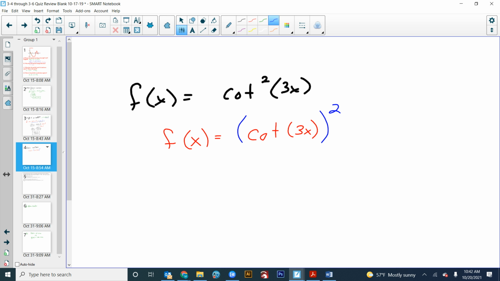Yes, this is a chain rule. But what's the outermost rule? Is it just a trig chain rule, or is it a power chain rule, or is it a quotient rule with the chain rule? Is it a product rule with the chain rule? That's what you have to start deciding. Which one is this? The power, right? The outermost is a power. If the outermost is a product, then you're using the product rule.